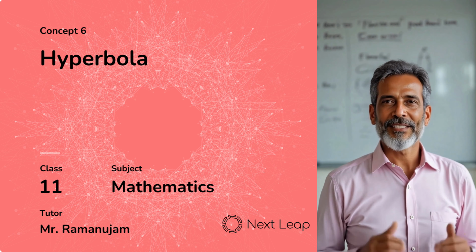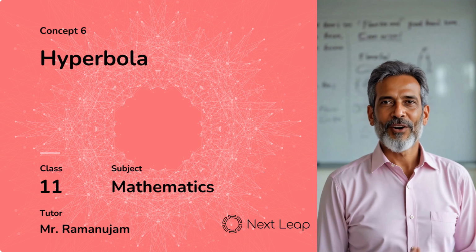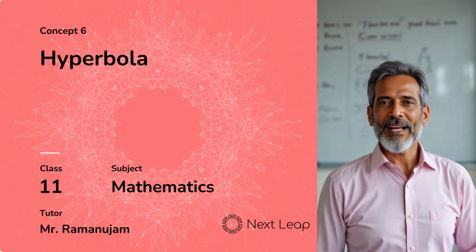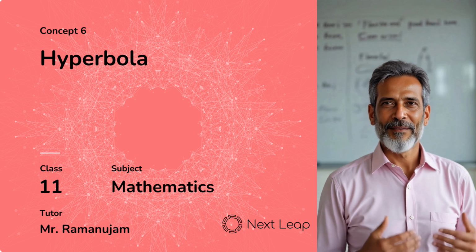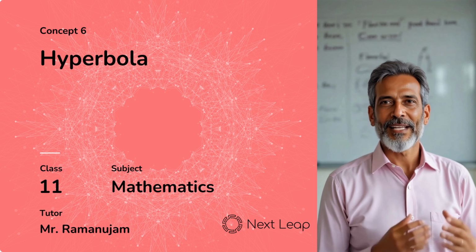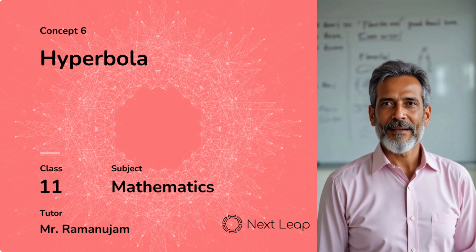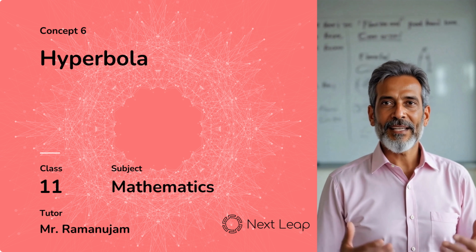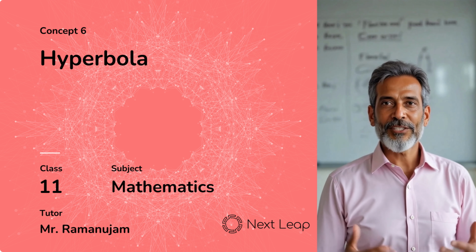We've already met the circle, the ellipse, and the parabola, three of the coolest curves in mathematics. And today, meet their rebellious cousin, the hyperbola. Unlike the circle that likes to stay closed and perfect, or the ellipse that keeps it elegant, the hyperbola is like, hey, I'm too open for that. Literally open. It has two separate branches that just can't stay together.